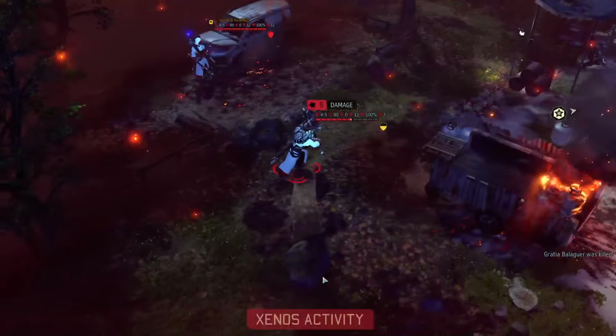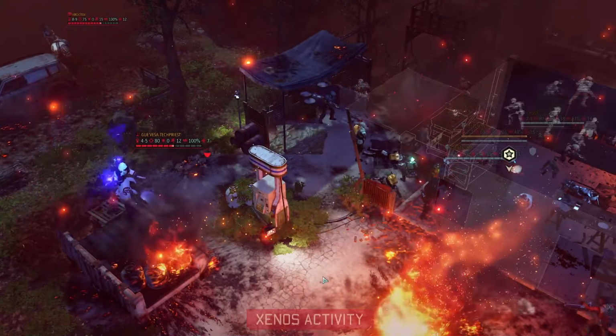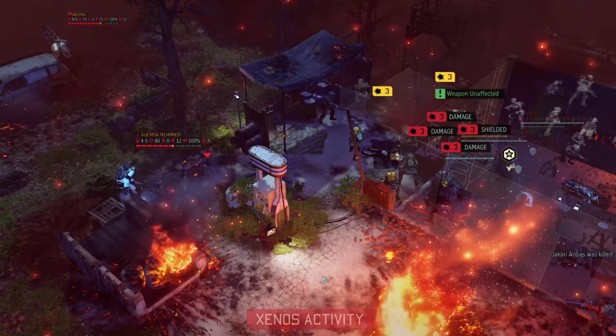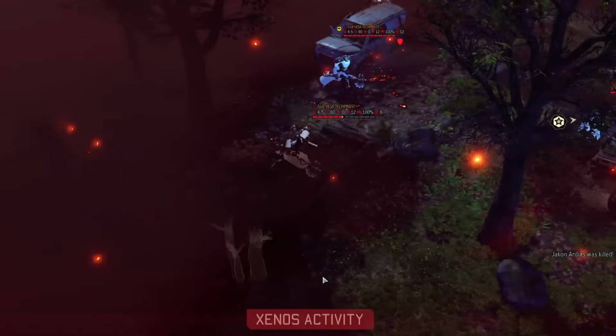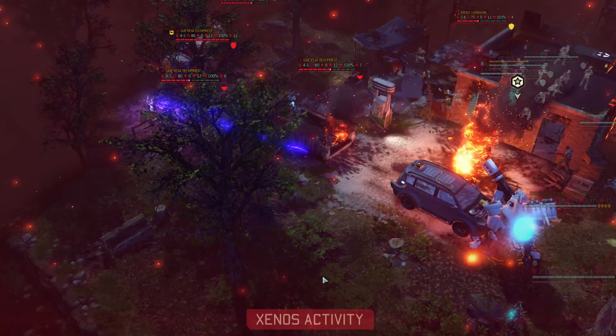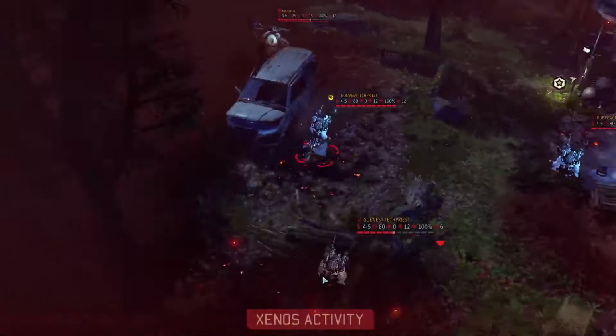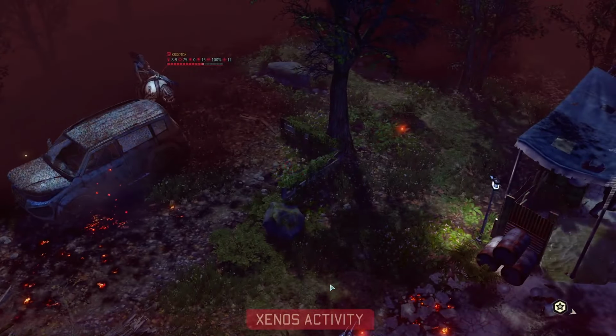Good hit. That's one of our, like, 2 overwatches that actually land. Oh! They have AoE damage. That's good to know. Oh! They can explode our friends. That's good to know.